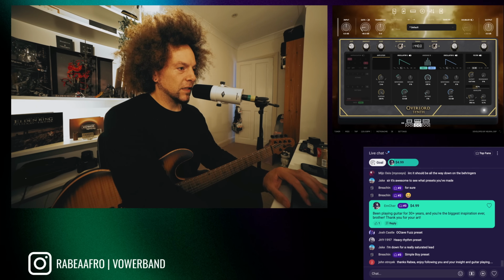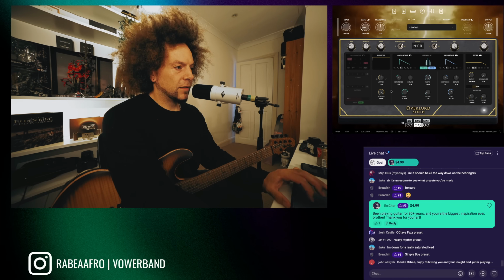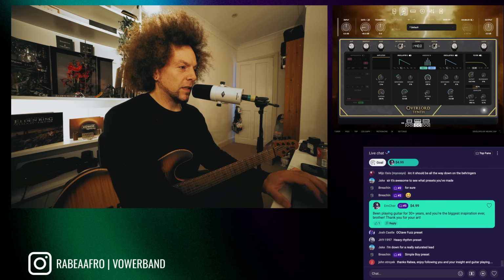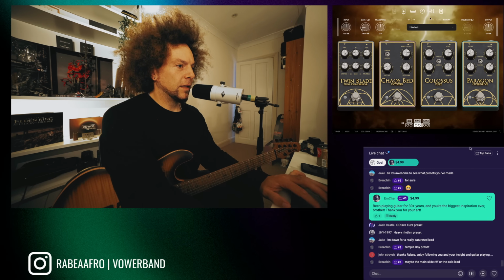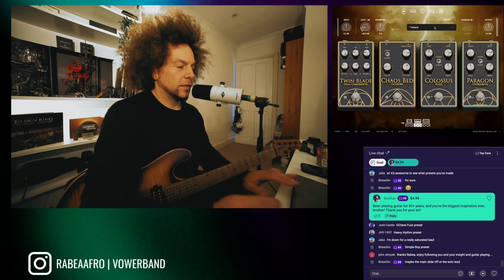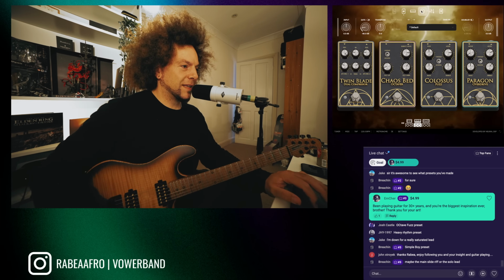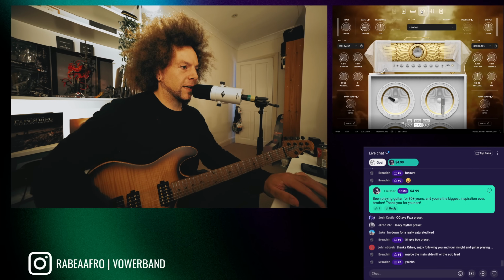Okay, so there's an octave in there. There is what feels like a fuzzy kind of thing. So let's start without the synth and then try and get that kind of fuzzy sound. It almost sounds like there's no cab on there. So I'm going to turn the cab off first.